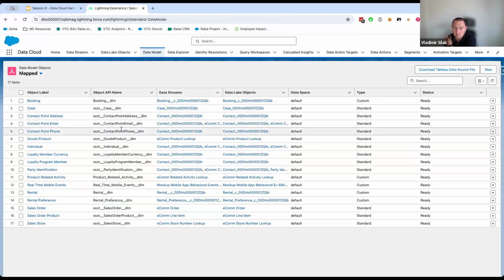And then for matching itself, you'll have to have at least either address, email, or phone defined in order to do the mapping, or rather matching. You can still use party identification, and for all the relationships that you will start looking at, you just need to ensure that the party field that exists in all of these different objects is now mapping to your account rather than to individual. So you'll have to make sure that this is configured too.